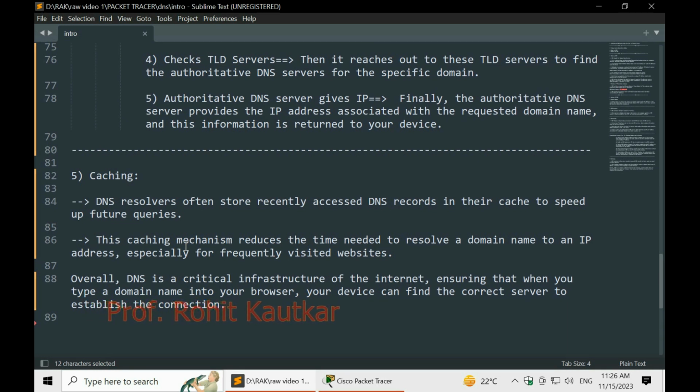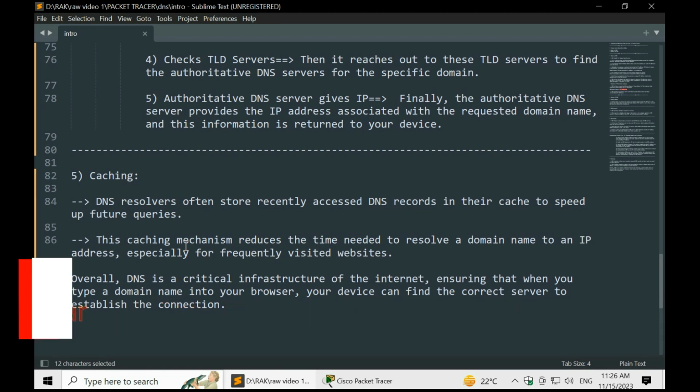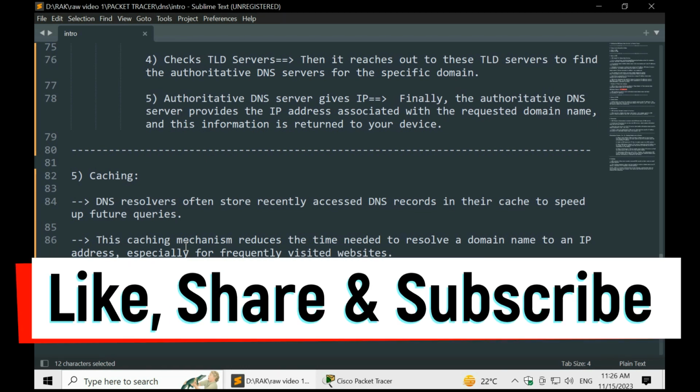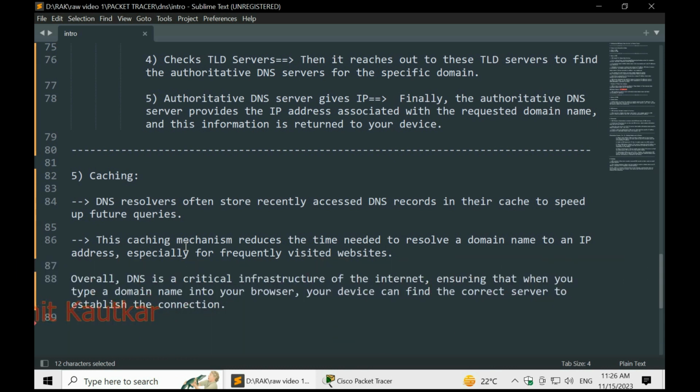This caching mechanism is used by DNS for reducing the time needed for mapping a domain name to the IP. It is used for the most frequently visited, most popular websites.